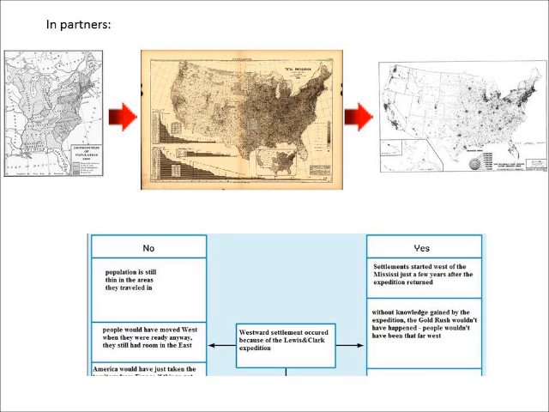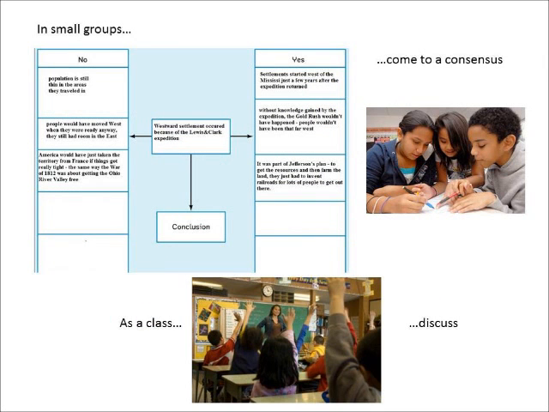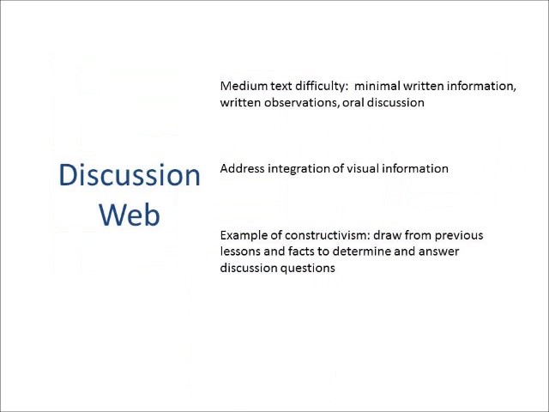And then in small groups, so two partnerships, they'll review their discussion webs and come to a consensus related to the conclusion. It's okay for students to be wrong at any point in this discussion. We want to help them see that by making connections and activating their prior knowledge, they can come to a different consensus as long as they're coming from the same place. And then as a class, we'll have a discussion where they'll be able to refer to their discussion web, and everyone is welcome to participate, with the understanding that we're just looking at the goal, things that we've learned.